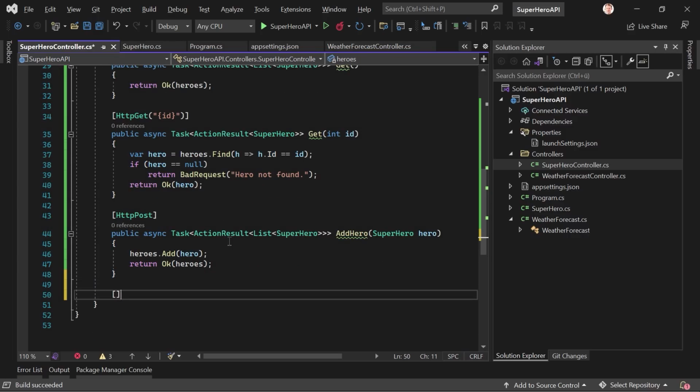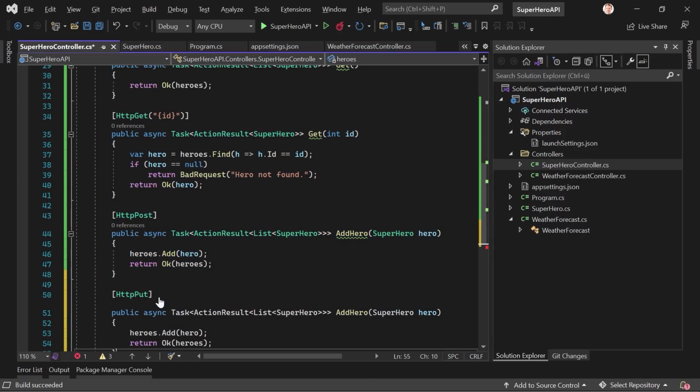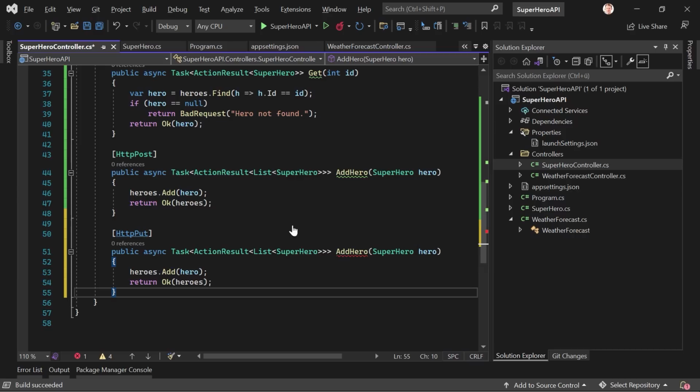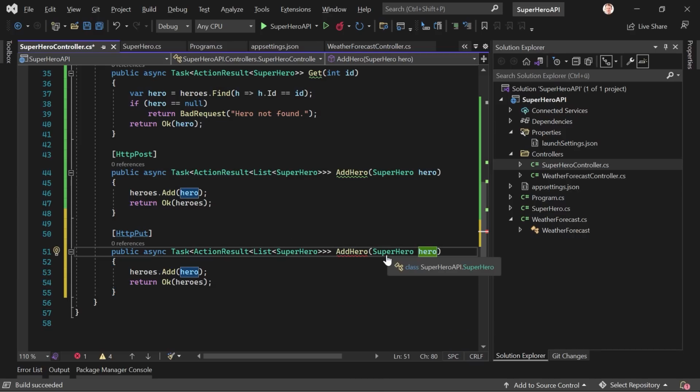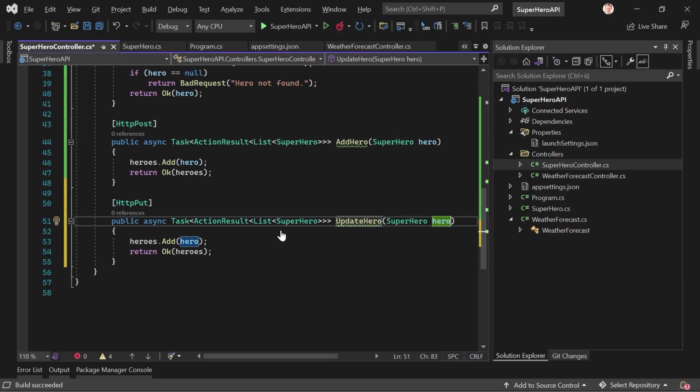And for that, this is an HTTP put. And I am really lazy, so I copy this again. Now the thing is, we can do it both ways. Either we just accept that we use a superhero object as a parameter. Let's change that to update hero. And we grab the ID then from this object and search for the specific hero in our list. Or we can also add a second parameter with the ID. Up to you how you want to do it. Let's do it like that in this case. And yeah, return the complete list again.